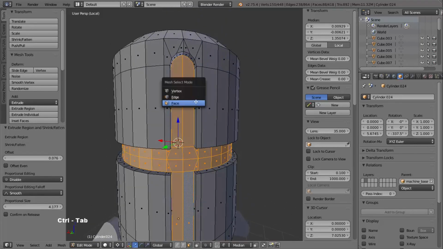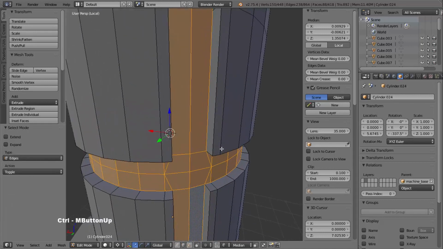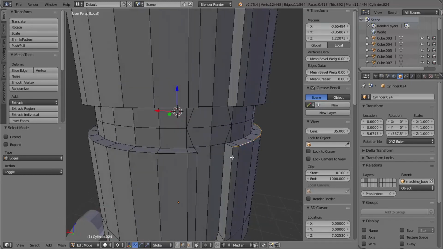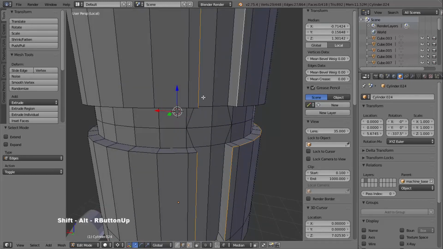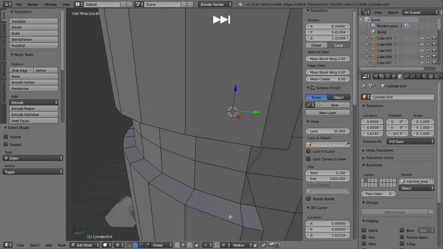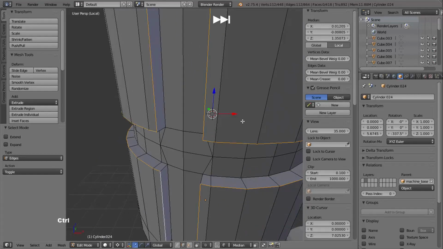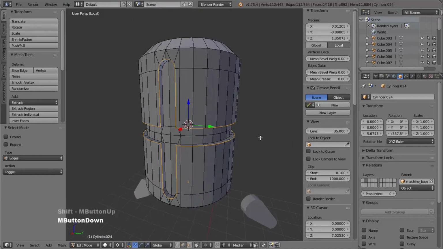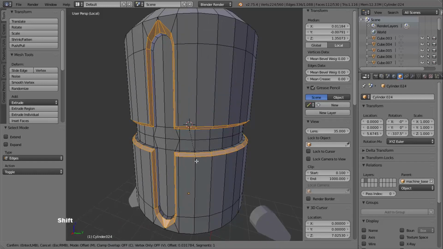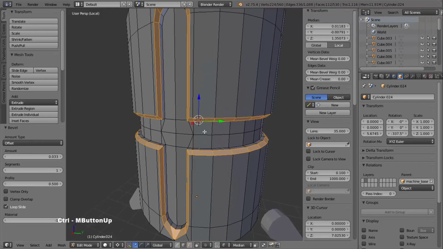Okay, next I'm going to go into edge mode, and I want to select all of the edges that make up the top of this extruded shape. So I'm going to Alt and right click on one of them, and it won't go all the way around. So I need to add to the selection with Shift and Alt. So I'm going to go around, and with them all selected I can then bevel those. So I'm going to press Ctrl B again and hold Shift, and for the most part it's giving me a pretty decent result.